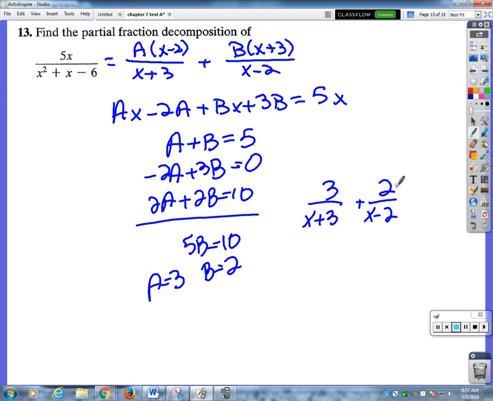Will it ever be that, like 3 over x plus 3 minus? If one of these came out to be negative, you could write it as minus, or you could just write it as plus and negative, and it'd be the same thing. The 5x is right here. It's from the problem. I would prefer if you write your answer like this instead of a equals 3 and b equals 2, because like Shayla said, depending on the order that you write your fractions in, you could get it switched around. Okay? All right, are we okay there?